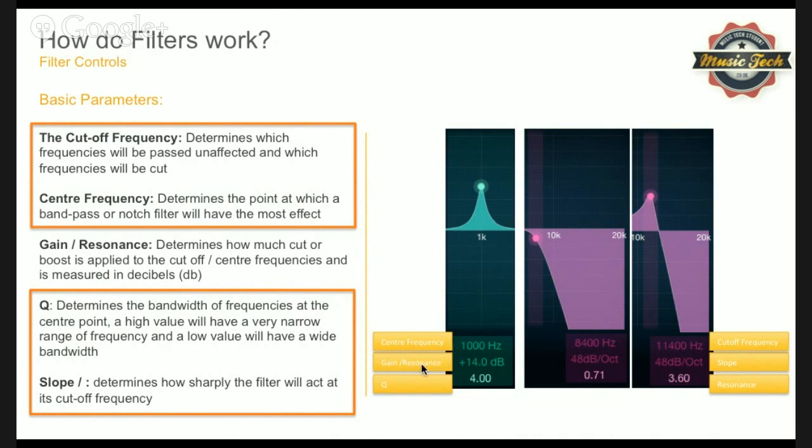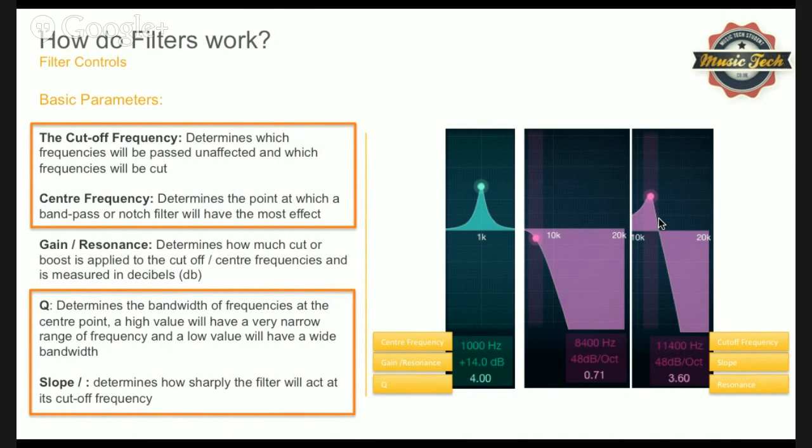Now the resonance factor really comes in because that's what it's creating. It's creating this resonance that kind of resounds in the actual sound itself. You're emphasizing that thing. The resonance can be seen a lot more evident within the actual low pass and high pass filters, which you've got here. They're slightly different. What is the Q factor for the band pass filter is the resonance for the actual low pass and high pass filters, okay? So they are slightly different, but that's basically what you're doing. You're accentuating the note, and as you sweep through the frequencies, the resonance goes with it, which is really nice. It's a really nice effect, and I'll show you that in just a second.